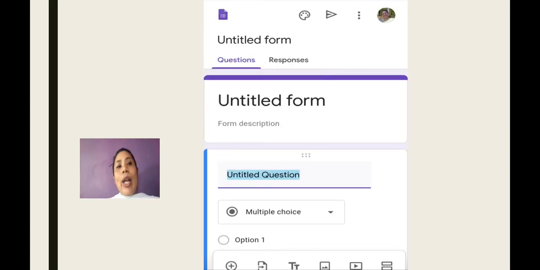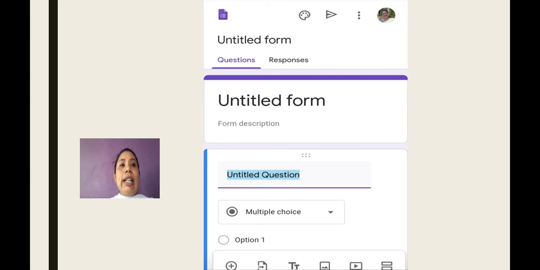So then once you save it, you come back to this page, where you can fill in the name of the form. Like how you do in a normal question paper, the name of the school, the name of the subject, how many marks, and any other information that you want to give.